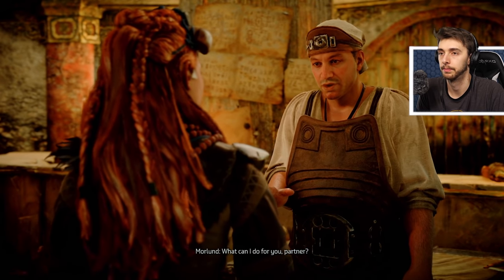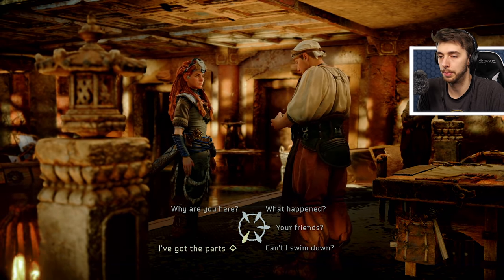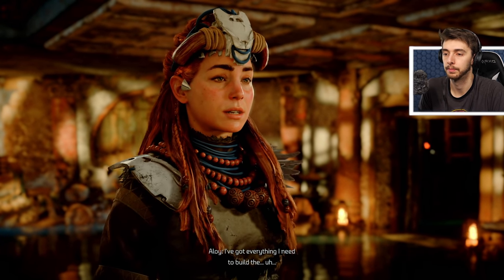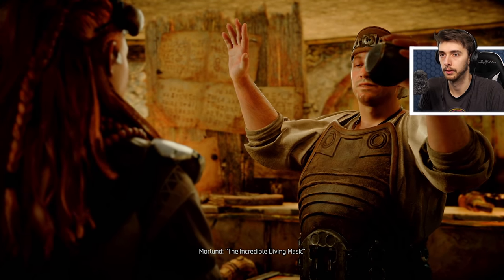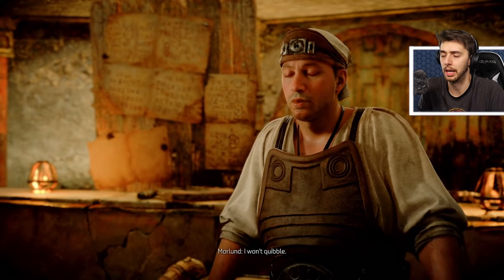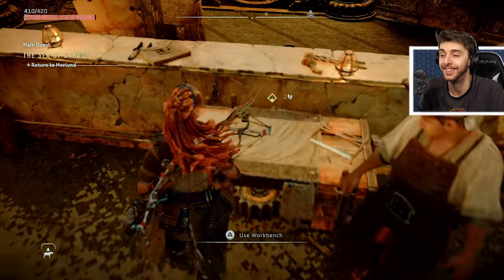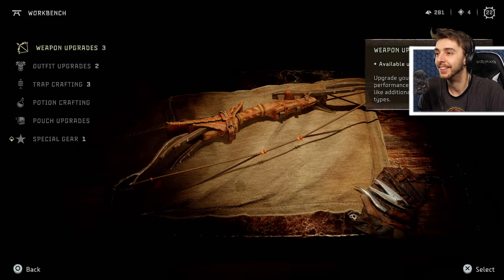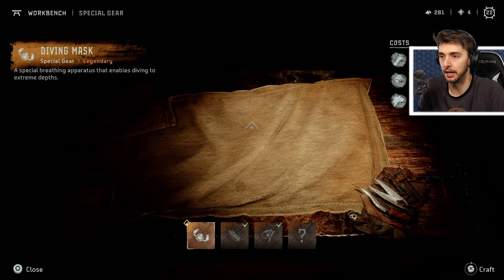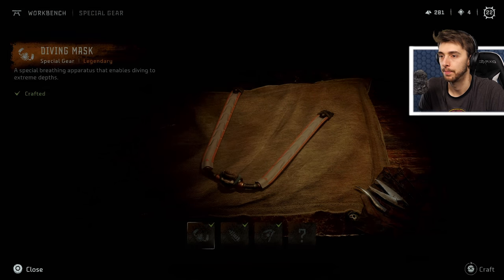Okie dokie. What can I do for you, partner? I got the parts. I've got everything I need to build the incredible diving mask. I think diving mask is enough. The workbench is all yours. Special gear. Diving mask. Craft. Yes. Sweet. Legendary status achieved.